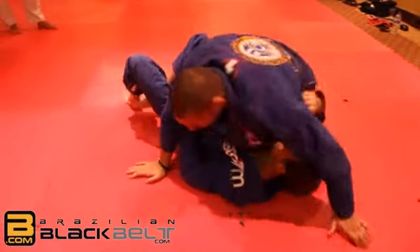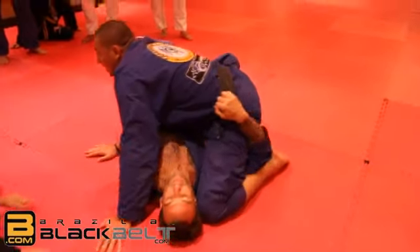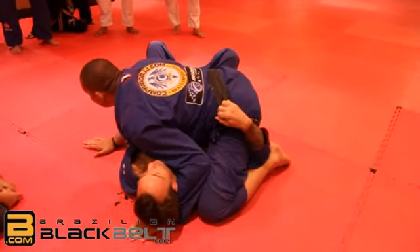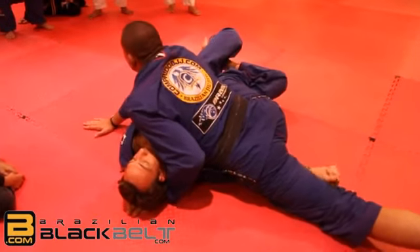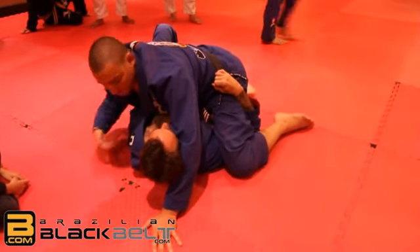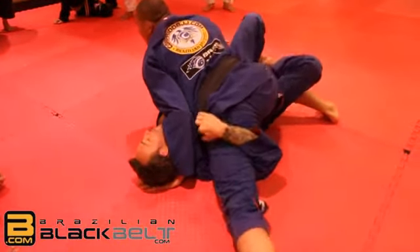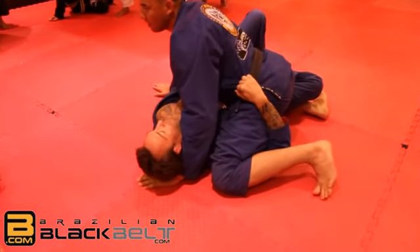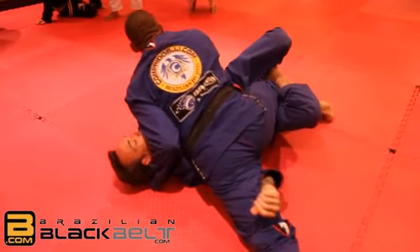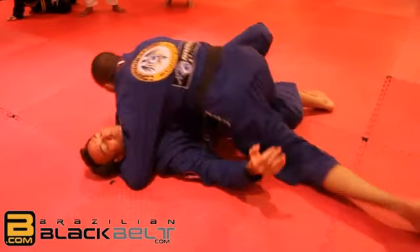So we're gonna start here. I start to push the floor and try to go backwards, try to create a little space to put my hand inside. Once I put my hand inside, I stretch my leg and scroll straight back. Don't try to scroll diagonally — it's easier for him to come under. You see how I force my hip bone to the floor? I come here, stretch my leg, start to force my hip bone to the floor, and start scrolling. Then I come with my hand inside.